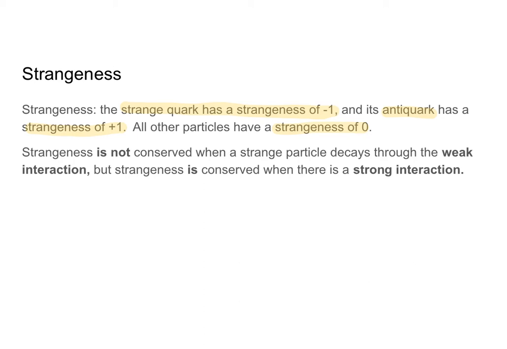Now, strangeness is strange in that it's only conserved sometimes. If there is a weak interaction, we're not going to conserve strangeness. So if we're interacting through the weak nuclear force, we don't need to worry about whether strangeness is conserved. However, if we're looking at the strong nuclear force, we do need to conserve strangeness. So again, strangeness is conserved in the strong force. And I like to remember that as strange, strong. So our strong force conserves our strangeness. And they have that alliteration, and for me that helps. You may want to come up with a different mnemonic for yourself.